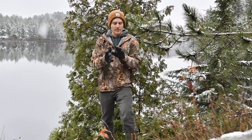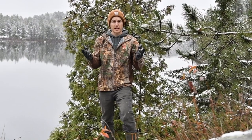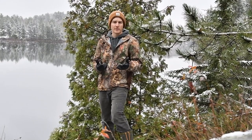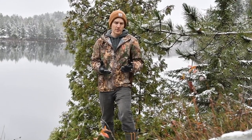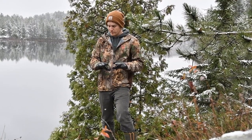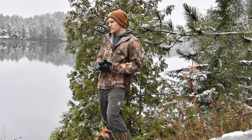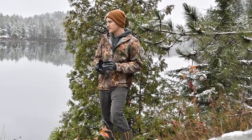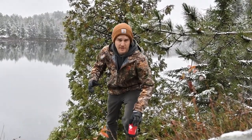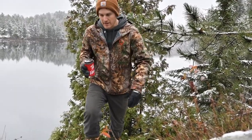Thank you Valorette for sending me these, I really do appreciate it. I will keep shooting with these for as long as I can, until they're completely worn out — maybe we'll do another review in a year and see how they hold up after a year of lots of use. Very wonderful glove. Let's keep going, let's take more pictures — it's still snowing, it's not rain yet, it's only looking more beautiful. I really love these heavy thick snowflakes, so we'll keep going down the road and see what we can get.